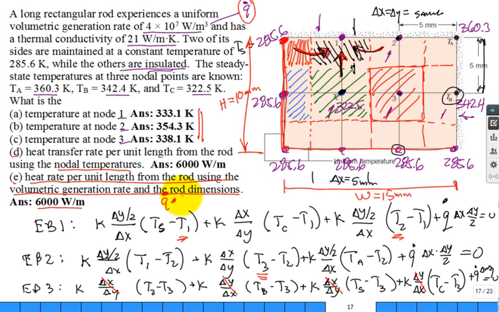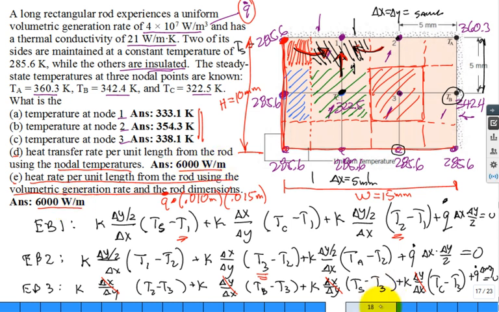And so this will be 0.010 meter times 0.015 meters. And I know I'm putting it per length, so however you want to handle that, but this gives you the answer of 6,000 watts per meter length. Part E is solved first. Now the last part, part D, which gets the same answer.